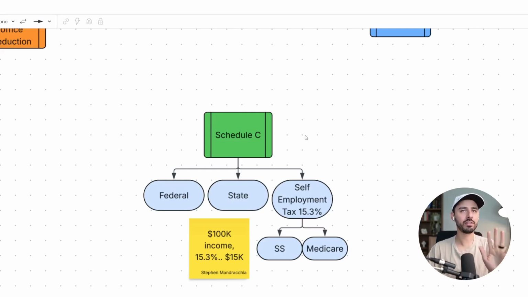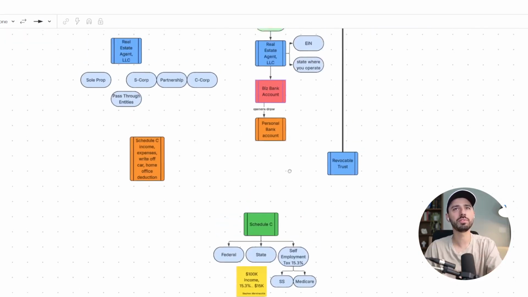So if you have your business and your business is doing around 100K in taxable income, okay? Guys, remember, gross income and net income are very different, for those that don't have accounting backgrounds. We have our gross income minus our expenses equals our net income. So when we look at transitioning from a sole prop to an S corporation, we want to look at the taxable income, typically not the gross. We don't care about the gross. Gross is gross. Okay, well, Stephen, let's start talking about the S Corp.